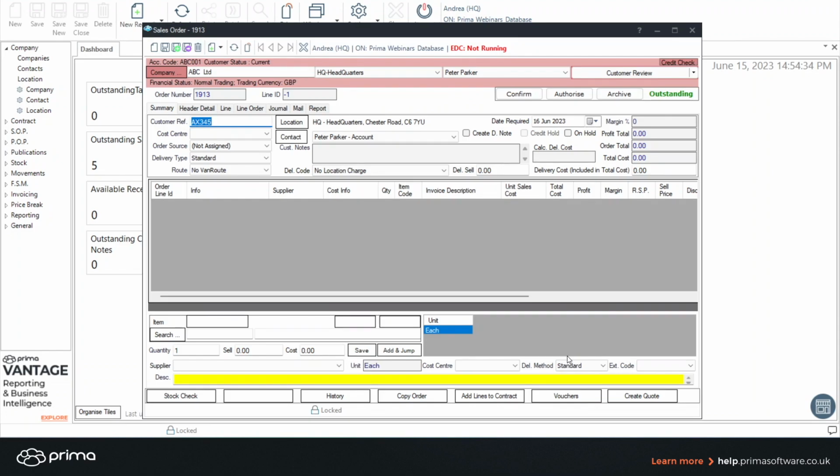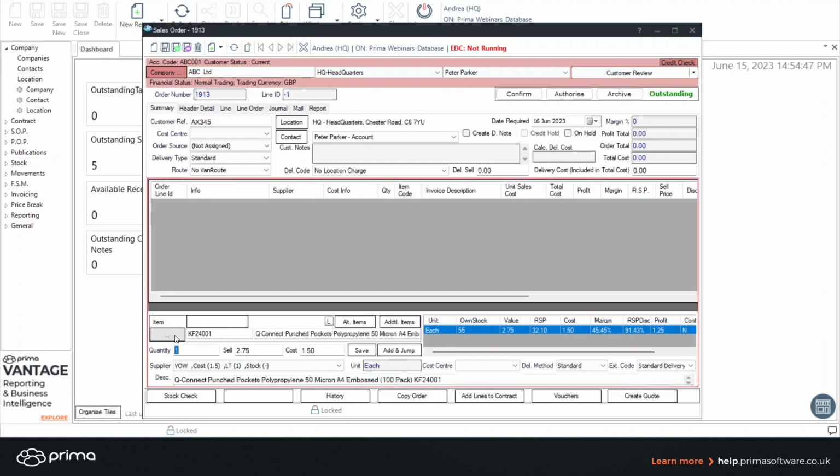You can start by adding item code straight away. So in the bottom left, start typing in your first code. You can click the tab on the keyboard or press the search button on the left. And if it's a direct item match, the item will be loaded into the sales order line. The blue bar on the right-hand side will display the profit, the margin, and other information that you will need.